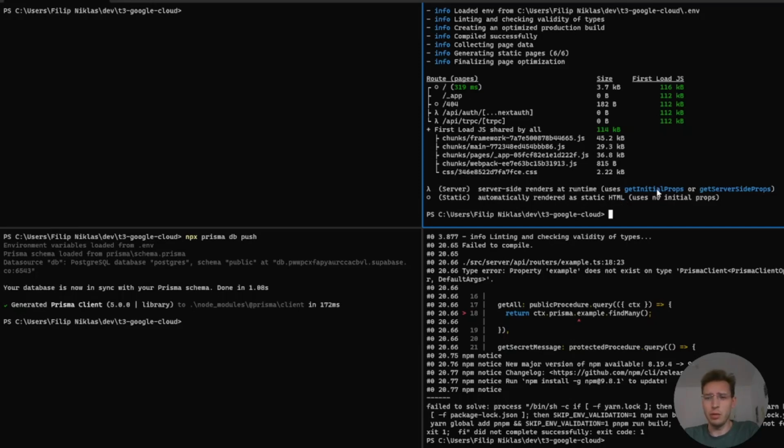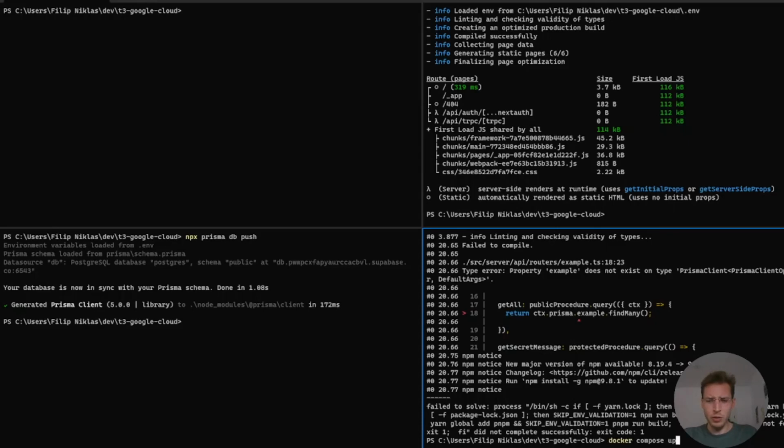So in places where you use getInitialProps or getServerSideProps, or perhaps more recently React server components, it's going to render on the server at runtime, because it has to fetch data and then create the page in HTML and send it over to the user. But for pages where we won't need data, it will just automatically generate static HTML, and that will optimize the efficiency of the app.